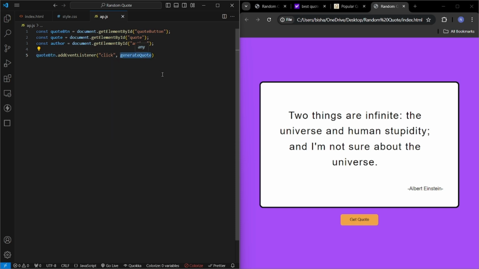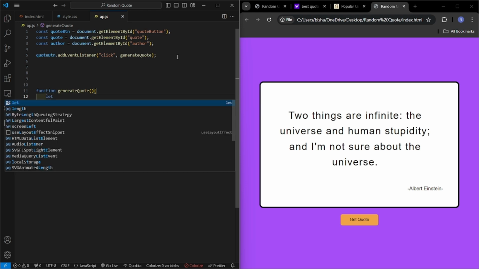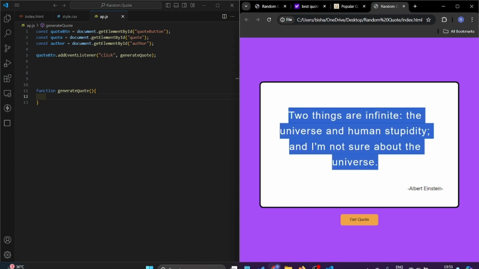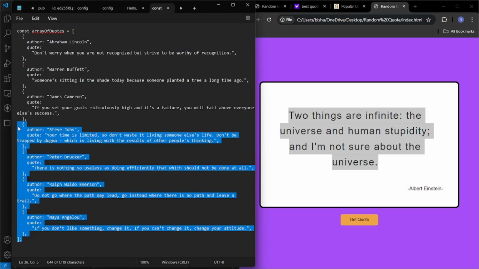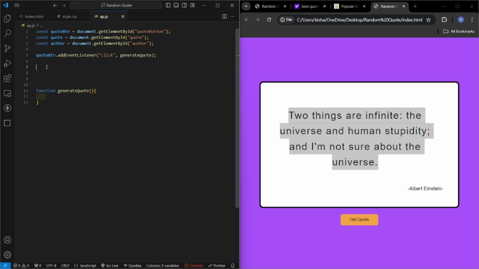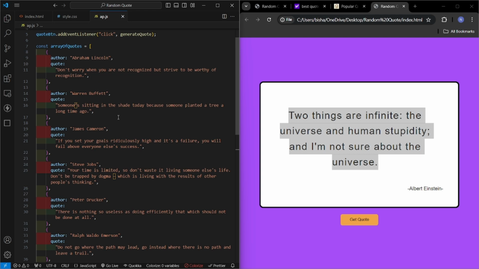Now let us create this function. Function. Here, let us create a random number to select all these elements. So before creating this function, we need the list of quotes that we'll be selecting randomly. So I have handpicked a few of the quotes. I have the array of the quotes, and I'll copy paste it. You can select your own. I just did it on my own so that you can save some time. So I'm just copy and pasting it.